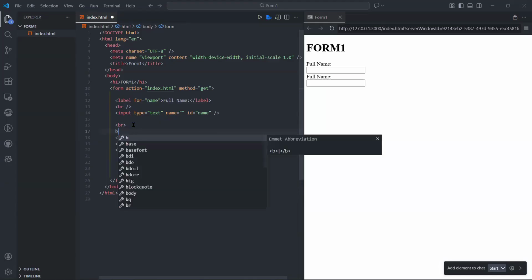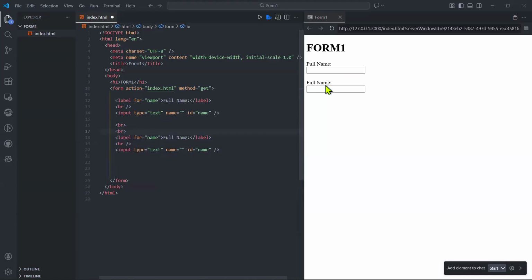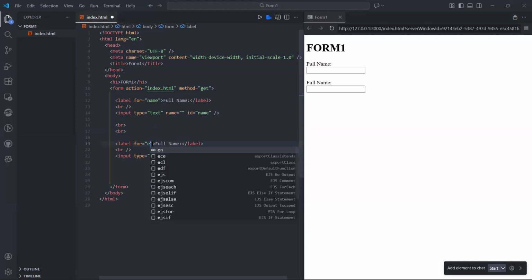Maybe increase the break to go down a little bit. In between here, we have two breaks. So here, what do you change? Do you want name? No, because we already have name here. So what do you want? Email.